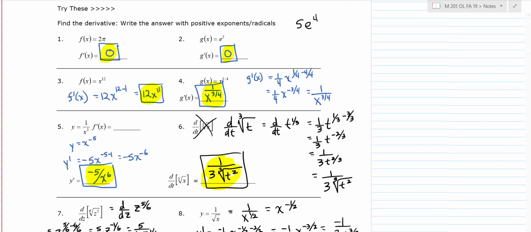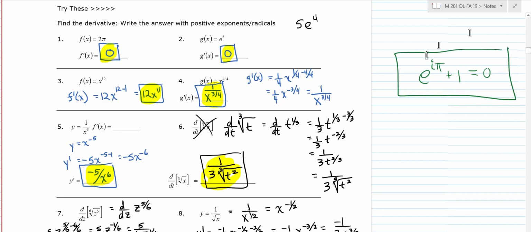Okay, there's kind of an interesting side note on this. This is my favorite equation in the whole world. That's called the Euler equation. To me, it's the equation of God. It's like the math God there staring us right in the face. The reason mathematicians like this so much is it's got an e and a pi in it, which are the two most famous constants. 0 and 1 are the basis of all computers. That's kind of basic binary digits there. Equal sign, plus sign, and even the imaginary unit in there. That is like an amazing equation.